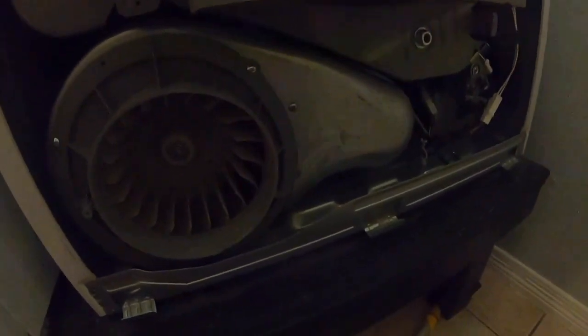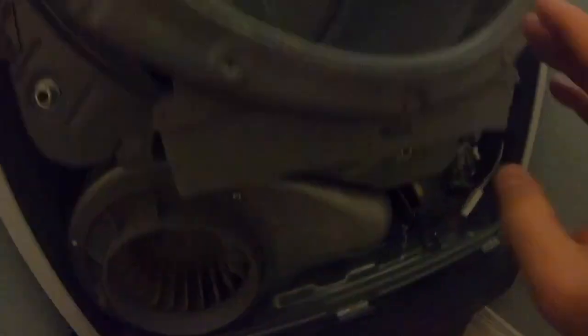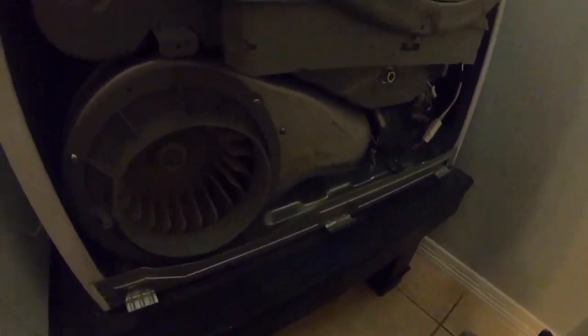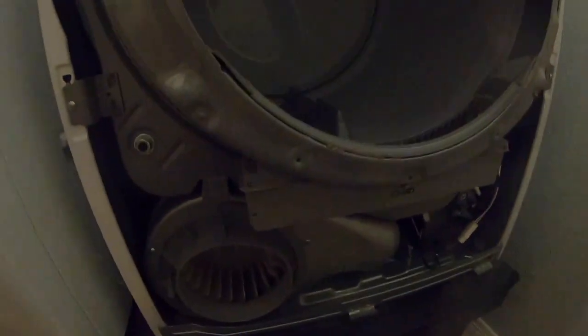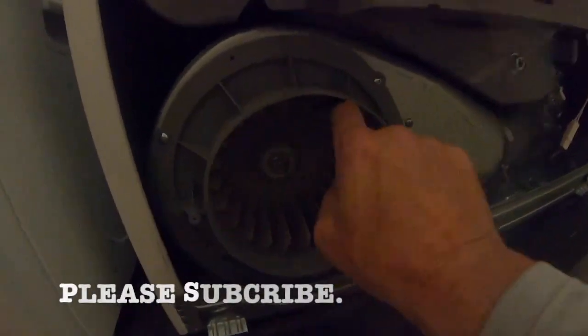Okay, guys, well, here we are, we're back, and one of the things I just did was, so this is your lint tray, where you pull it out and empty it every load. Of course everybody gets busy, and I'm not sure that gets done all the time. Well, this is the housing that goes up underneath here that actually holds that. When I pulled this off, this thing was just full of lint.